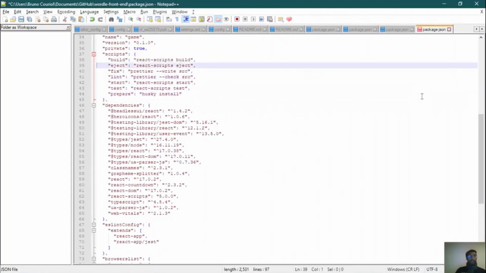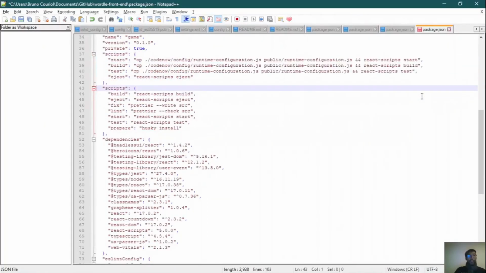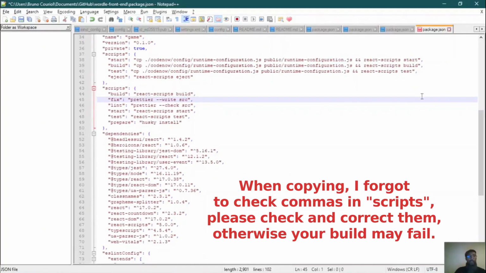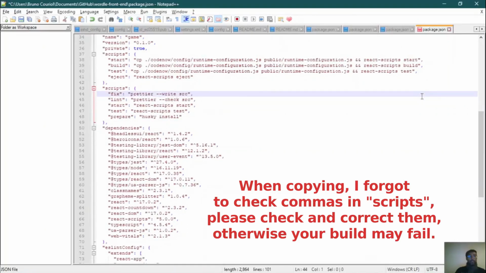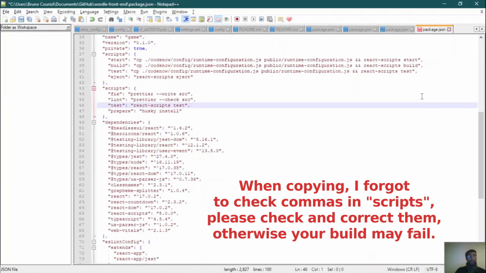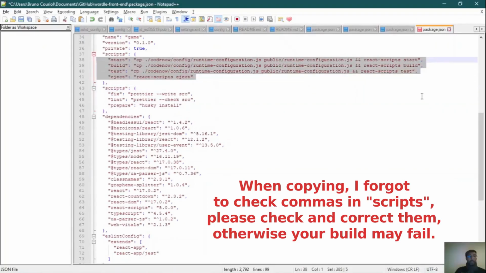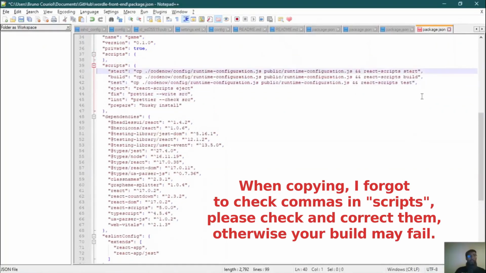Actually, let me just do this like that first. So build, eject. Eject is the same. Build is almost the same. Yeah, that can stay, but I have one, that's fine. I have a start, that's fine. I can keep that. Yeah, I can remove that, and then there we go. I think that's fine, like this, and I can remove that. There we go.